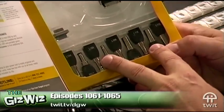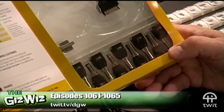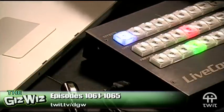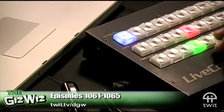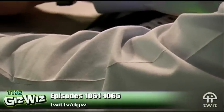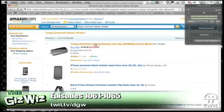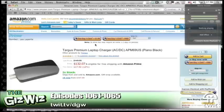That's got to be pricey. On Amazon it's $132. That's a little pricey, but a replacement adapter from the laptop manufacturer will run you about $90 anyway. So this is only $10 to $20 more, and you'll have it forever — it charges two things and works in your car.